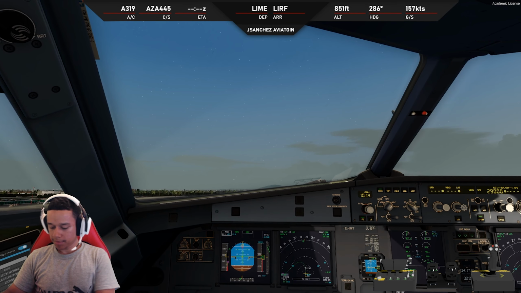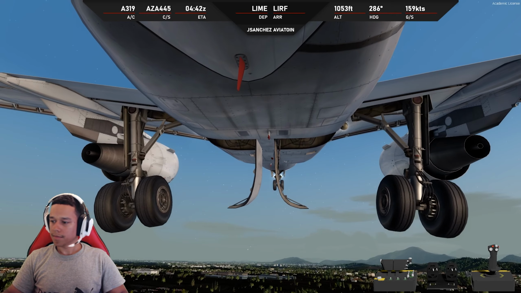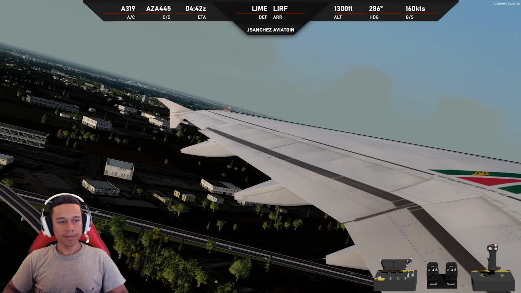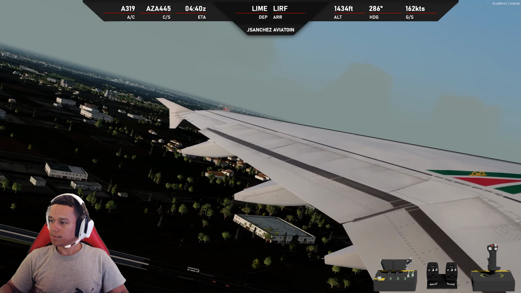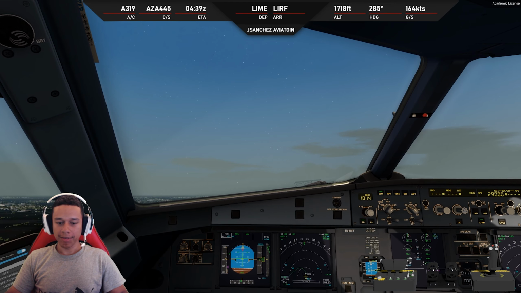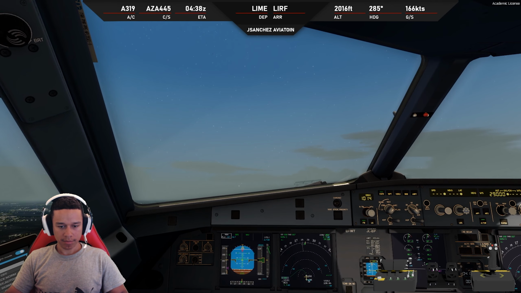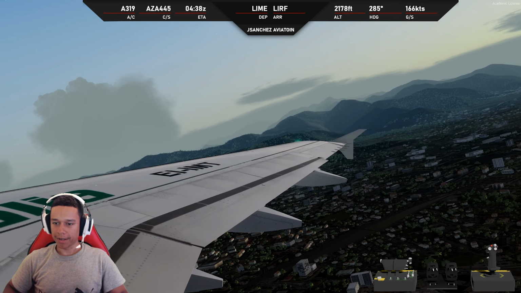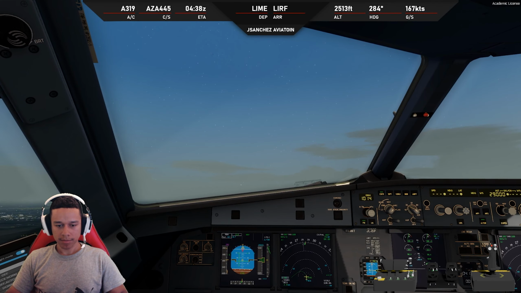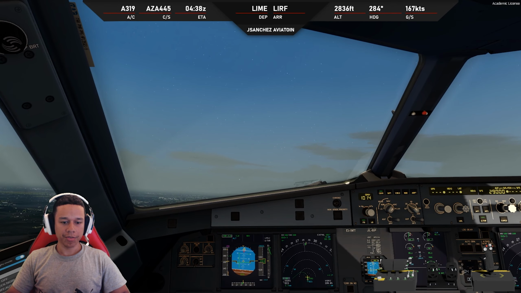Nice. Positive climb. Nice. Oh yeah. Goodbye, Bergamo. Let's hand fly this for a bit. Check on this side what's going on out here. Very nice. All right. There we go. Let's make our left turn right here.